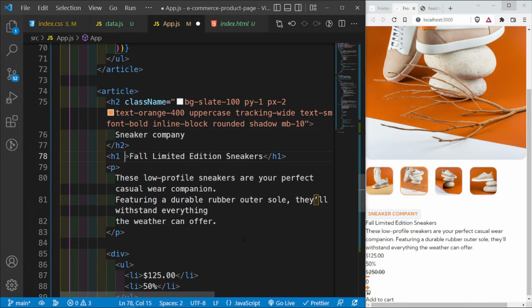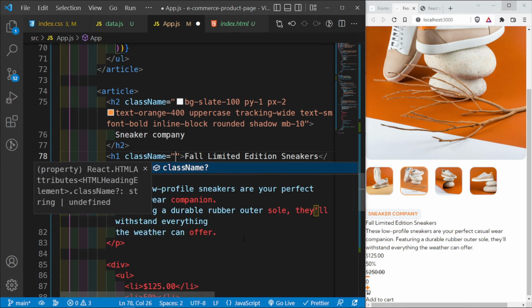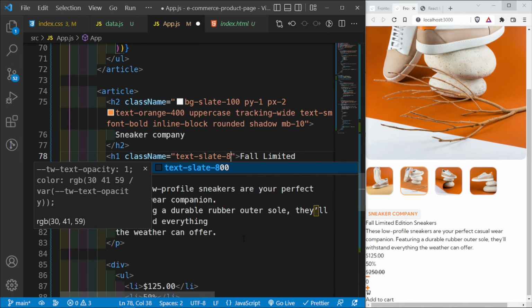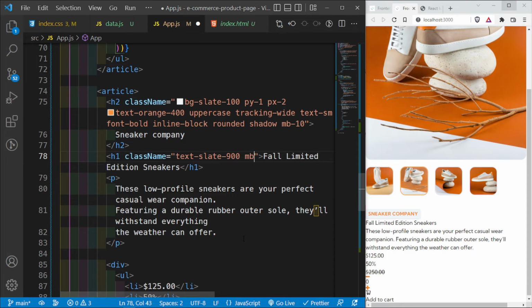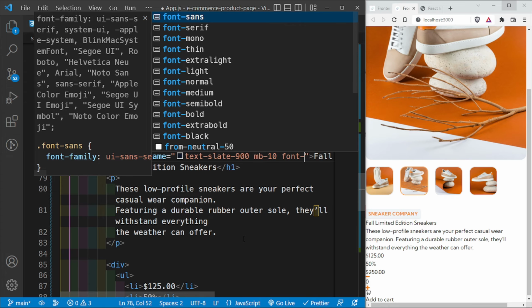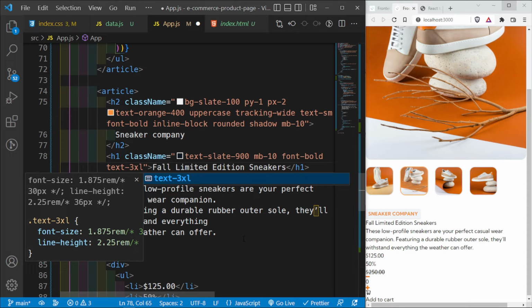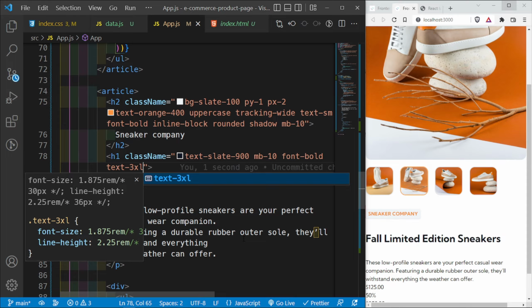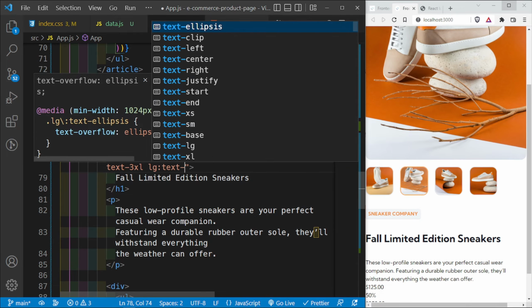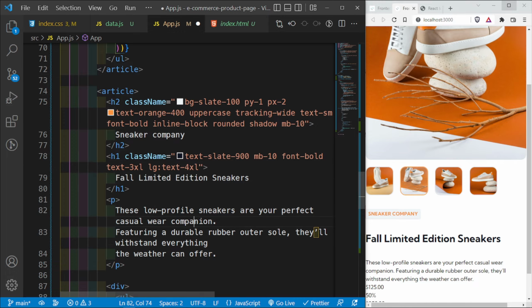And then let's go inside this H1, give this a class name of text-slate-900 and margin bottom of 10, and then font-bold, and then text-3XL. Save it. Let's see. Okay. And then we're going to say that for large screens, the text should go into 4XL. I think that should be enough.